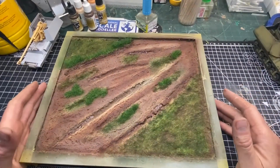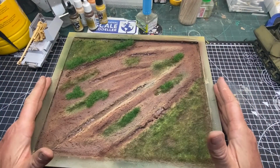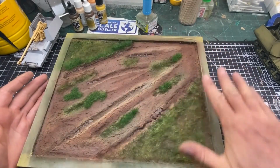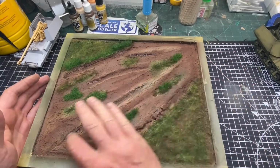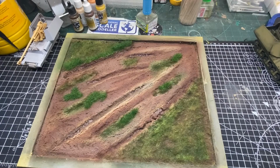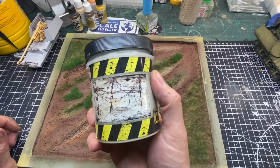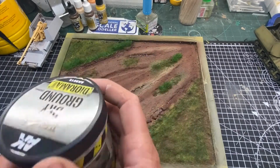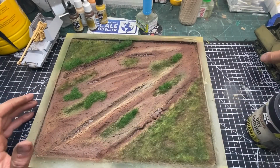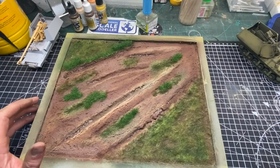Here's the diorama so far. It's just a picture frame. There you go. I've put foam on it. Then I got some filler and made some ruts in the filler. As you can see, I use this stuff on top of the filler. That goes a long way, and you can use that as mud. That was worth the £15 that I paid for it. Great material to use. I will be using that on this and the tracks, and I can darken it up with some paint and everything like that.